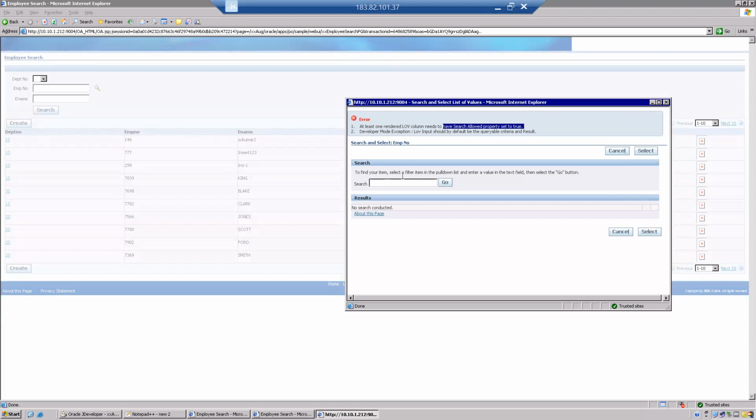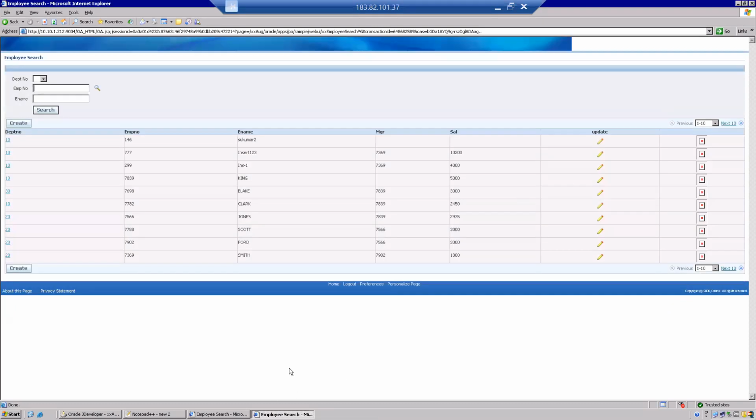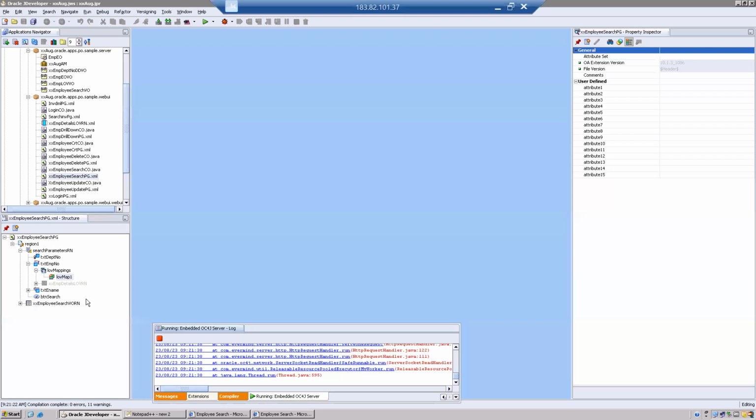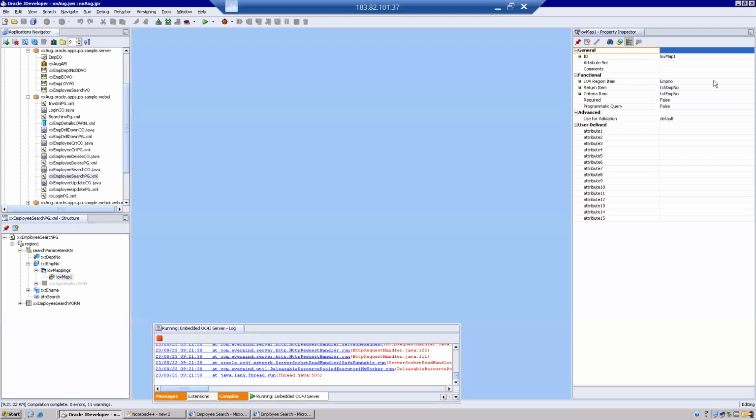At least for one field, the search allowed property has to be true, otherwise results will not come here. So that's why I gave the search allowed true property for the employee number.